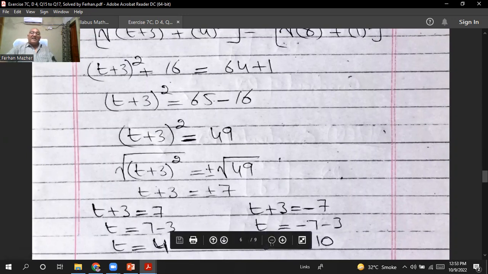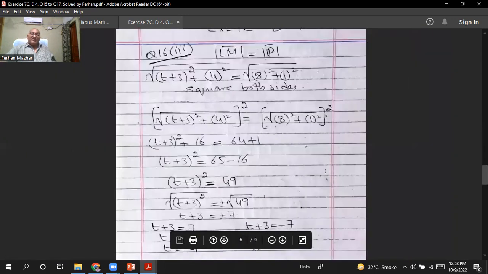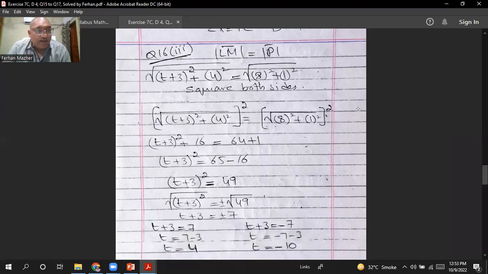Hopefully you understand. Here they said that their magnitudes are the same. Now the whole question is showing up on your screen. You can pause the video and take your time. Hopefully you understand. In the previous part, they said both the vectors are equal to each other, and here they're parallel to each other, sorry. And here they are saying their magnitude is equal to each other. So hopefully you understand this trick.